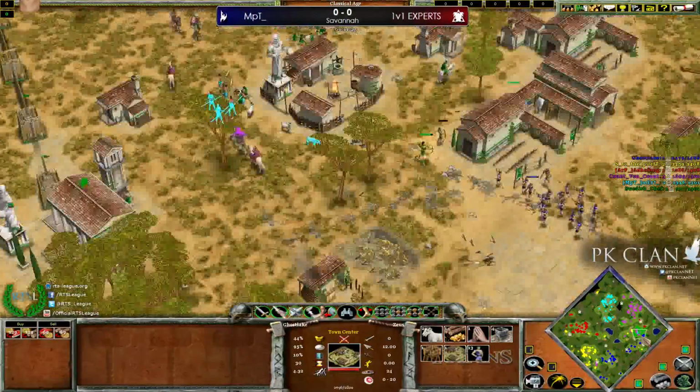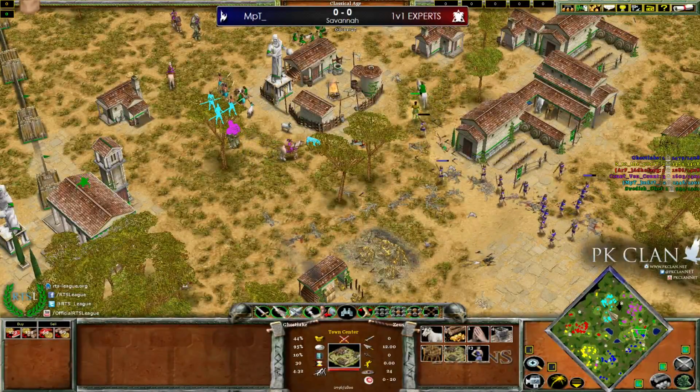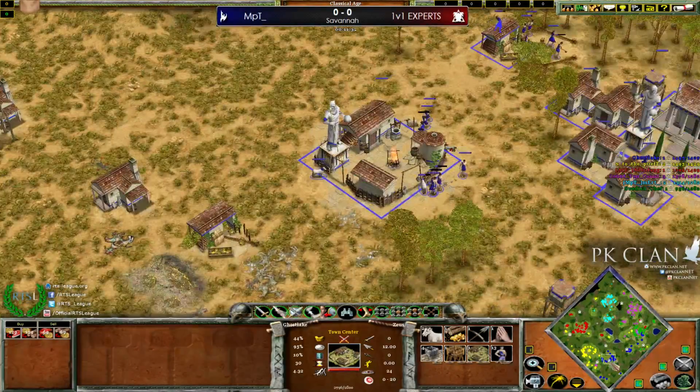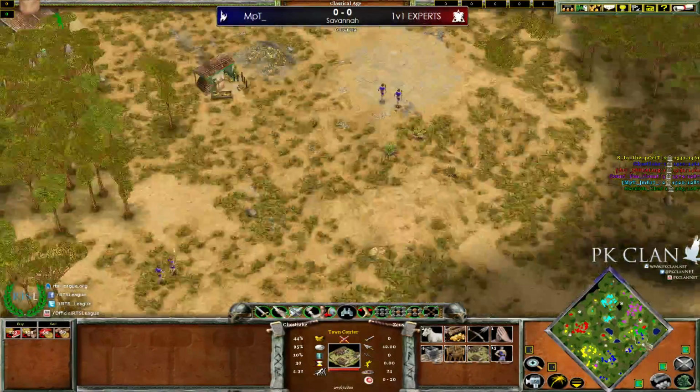This is huge. You always have to make the decision: is what Ghostlike doing at the front here worth the trade-off of losing all his vills back here? And I don't think it is. I really don't.